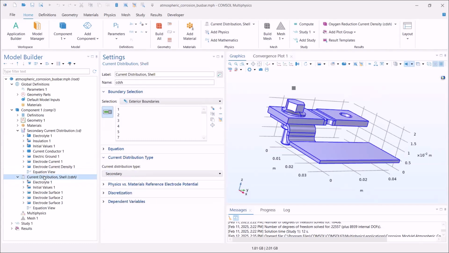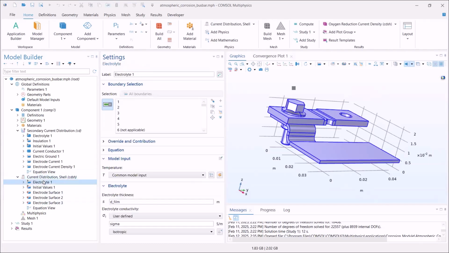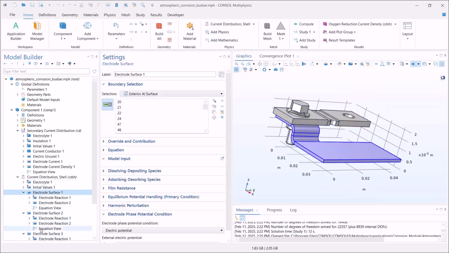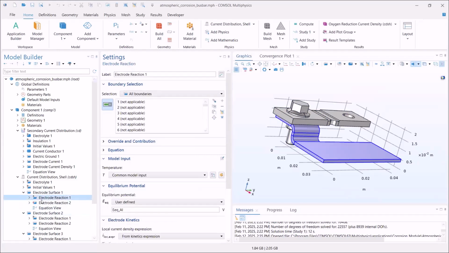So here in this current distribution shell interface, we model the electrolyte and the electrolyte film, which has a thickness and a conductivity. And then we have electrode surfaces for the different parts. So here we have the aluminum surfaces.